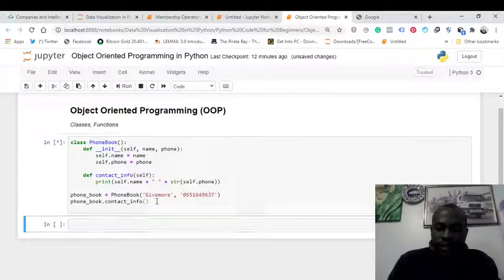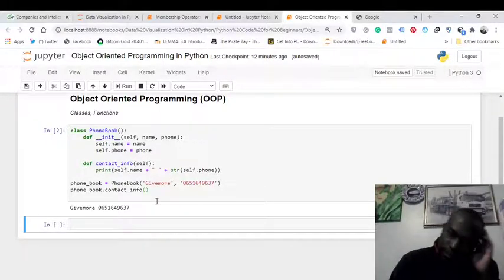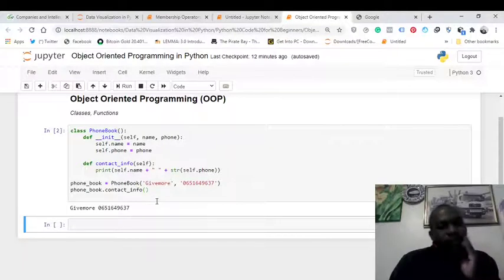If I execute this code, it should work like this. So basically, that's how object-oriented programming in Python works. It's just an example for you guys to appreciate what object-oriented programming is and how you can start to practice and get to understand this more as you proceed along your coding journey.